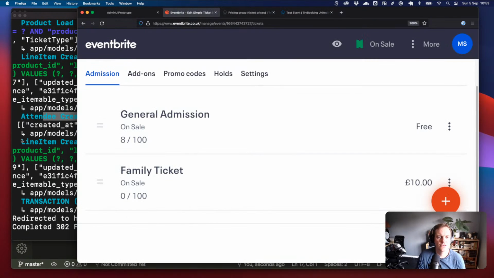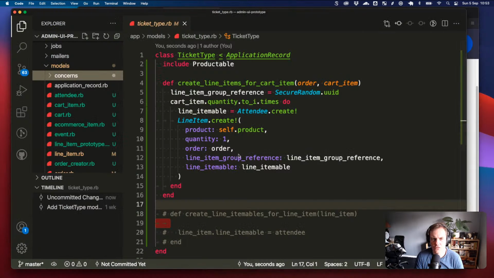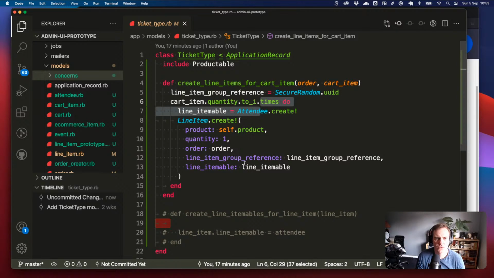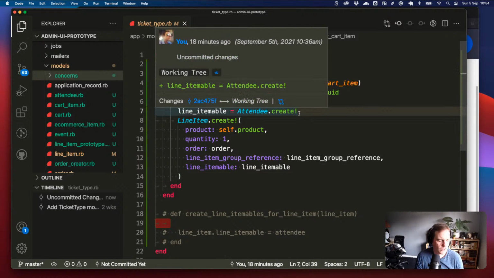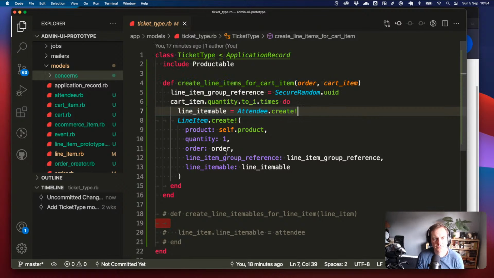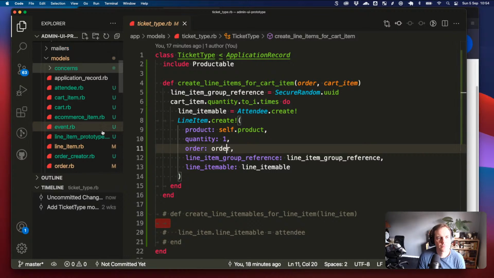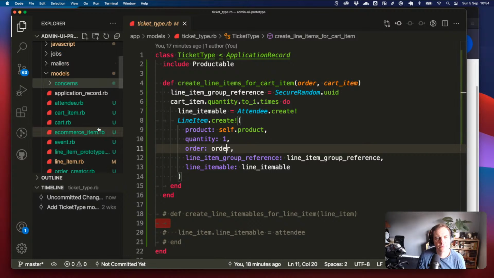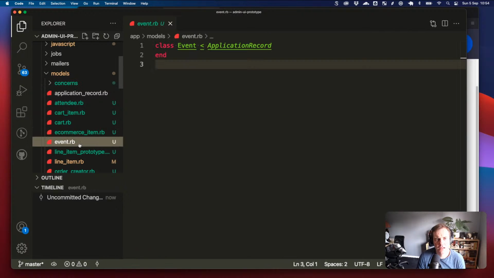Okay, so what would this actually look like in code? So you could model it at the event level if you didn't care about it being per ticket type.